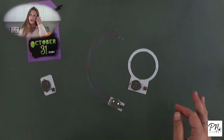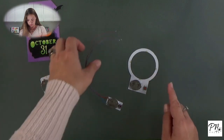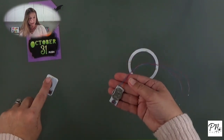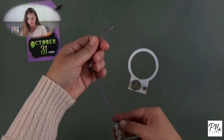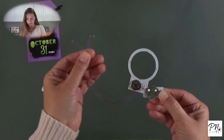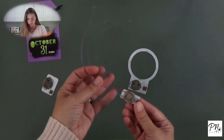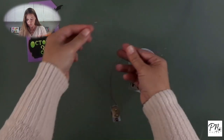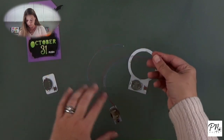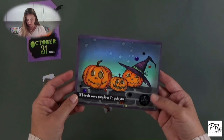If you're wondering how that compares to some of our other products, I've got the Easy Light and the Halo Light here too to show you. The Easy Light is very similar but instead of having just one single light it actually has three lights at the end of the wires, and you can see when I push the button all three lights light up. Please don't let the wires scare you — they're actually there to help you because it allows you to spread them out to wherever you'd like them to go on your card or scrapbook pages, and then just tape it down. Here's another little Halloween sample that I've got.